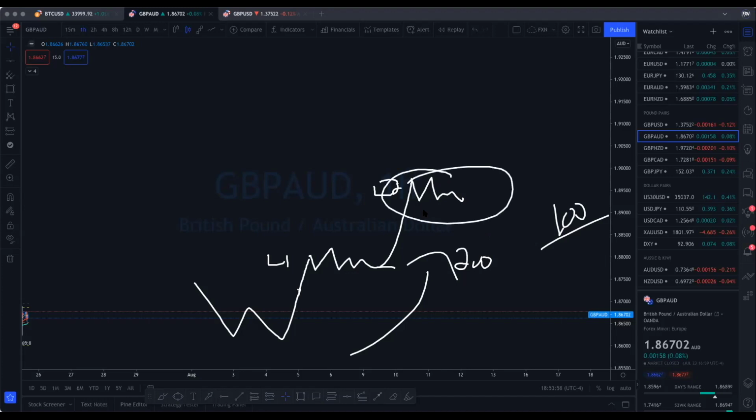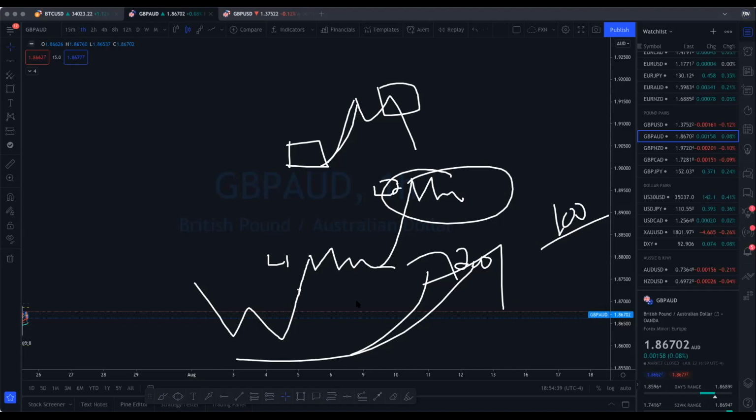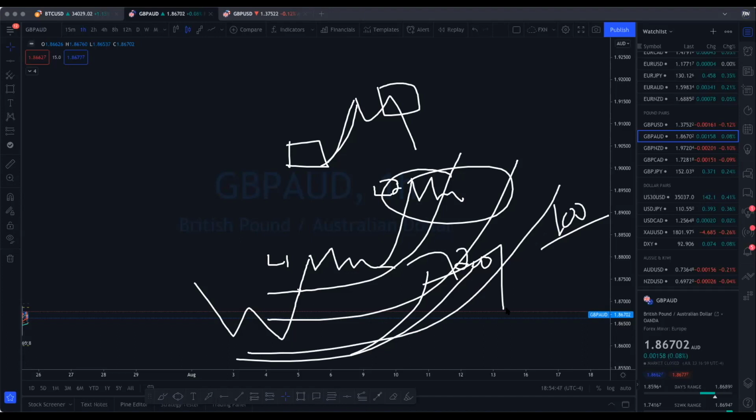But let's say at this level 2, we get a really good type 1 setup that meets all of your requirements, right? It's got really good extension outside of the Asian range, so it's extending out. It gives you the second leg inside of either the London or the New York box. You get a railroad track on that second leg. You get all the confirmations. In this case, you're going to be able to use the EMAs as your take profits because you're in an overall uptrend, right? So the 50 is going to be here, the 200 is going to be here, the 800 is going to be here. So you can take the trade and basically take it to the EMA.